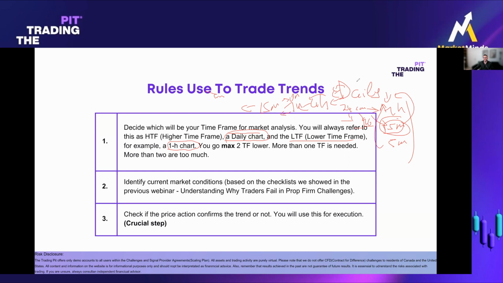Most of the times, the daily is up and the 4 hour is up, and then the 15 minute is down. Then you're trying to find the divergences, you're trying to find intraday support. It's a lot of information to process at one point. And most of the times, traders, they get a couple of losing trades, and then they start thinking, I want to change my setup because what I'm doing is not really working.